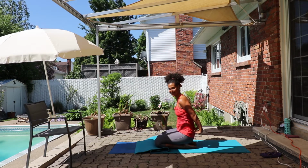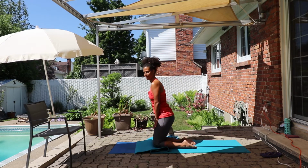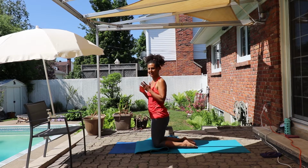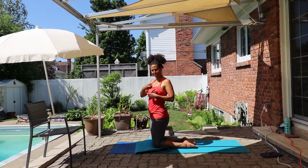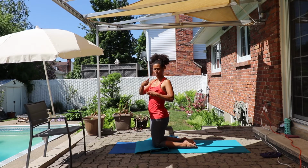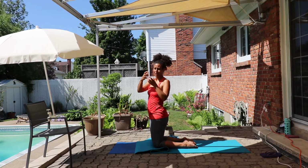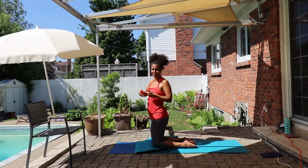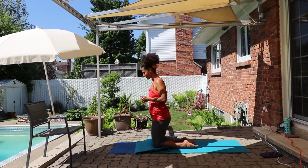Take a mini break. Good. Coming back up now slowly. If you feel a bit dizzy after that, that's okay. Just take a longer break if you need it. Sometimes the solar plexus is so congested that when you go into that back bend, it squeezes against the vena cava, which can stop the blood coming to your brain, right, or to your heart. So you need to just rebalance that for a moment.